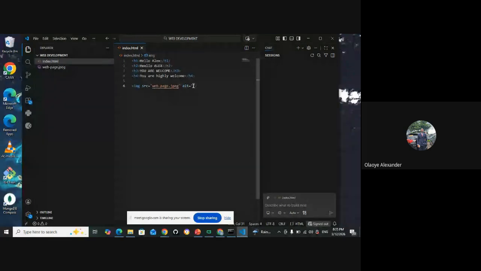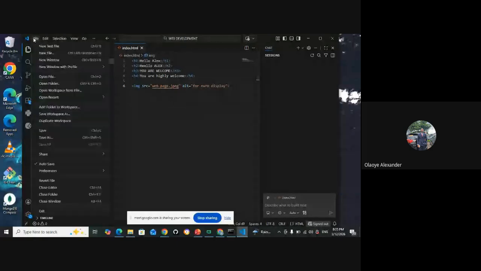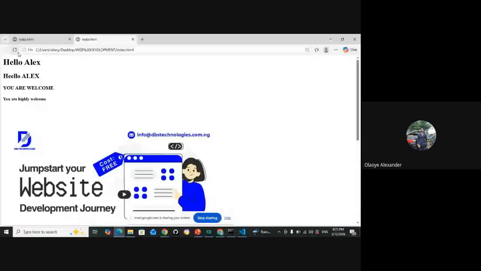Okay, let's say for this, for maybe hero display. Hero means the first page you see in a website. So let's say for hero display, then you come here and save. So you go back to your browser, then you open it again. So can we see the image now?